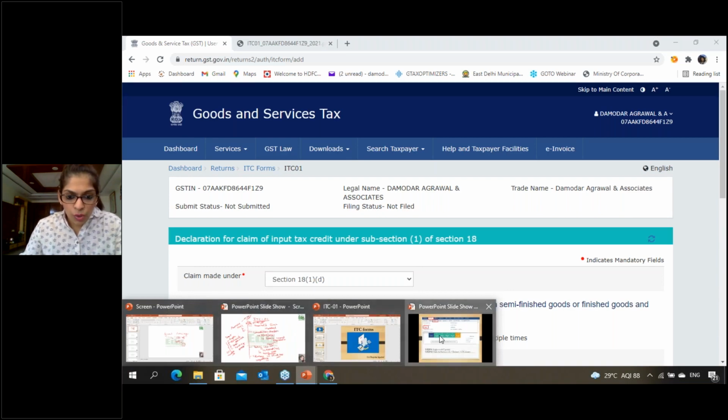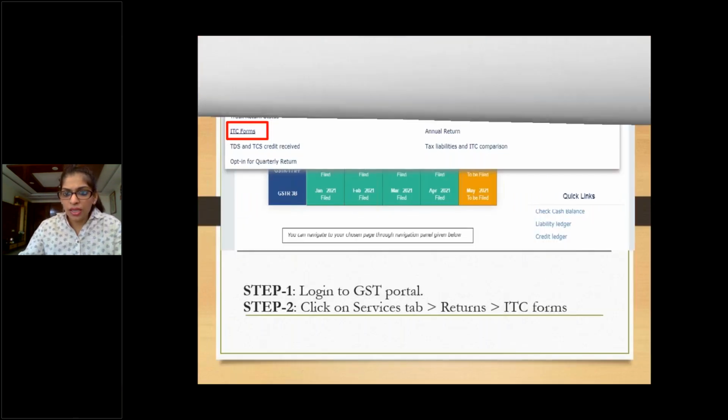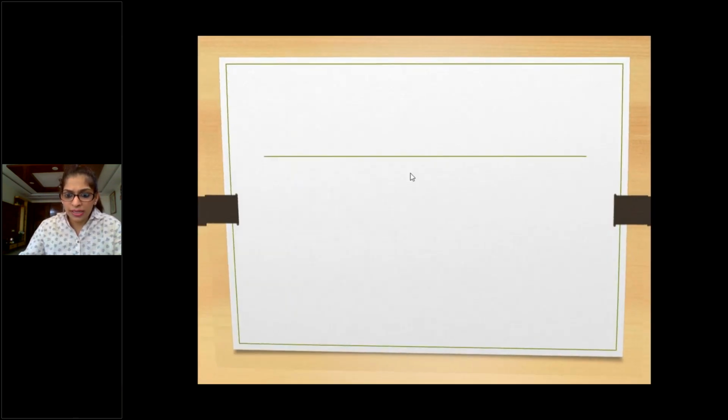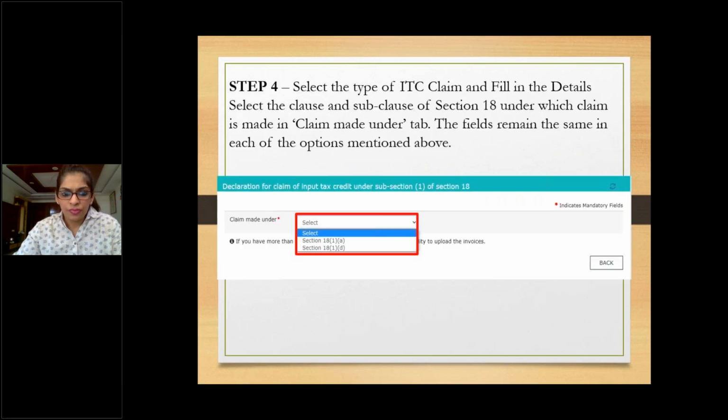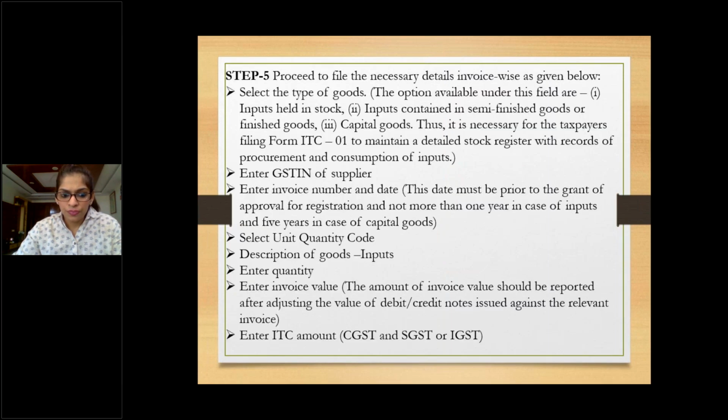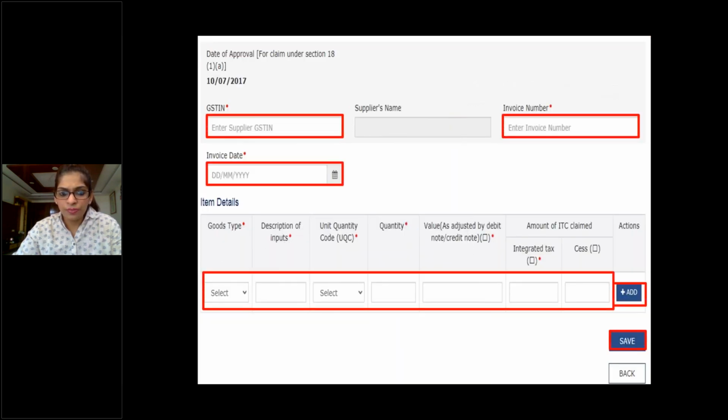Okay, so let's go back to our PPT. This is something again we have done online, exactly the same. All the screenshots are there, showing how you can file. Everything is mentioned. The invoice value you need to mention, your ITC amounts you need to mention.